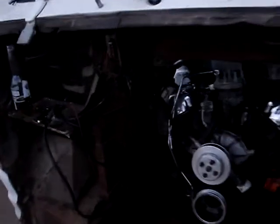Alright, let's get some wires laid in on the motor now. I still got some things hanging down I need to hook up, but got the basics hooked up. So get my battery box plug-ins and stuff. I'll clean it up so it looks nicer later.